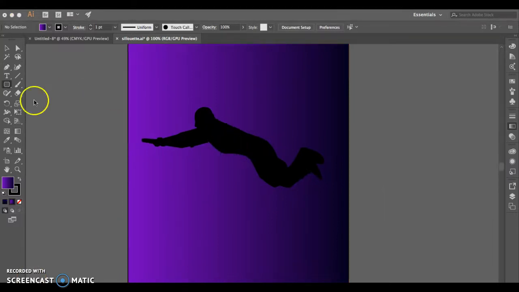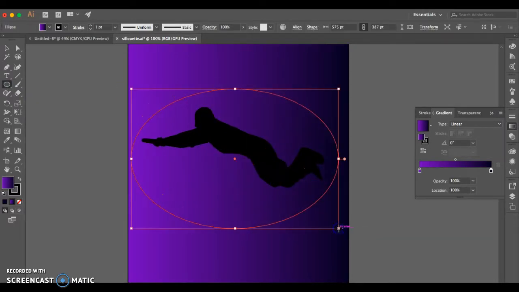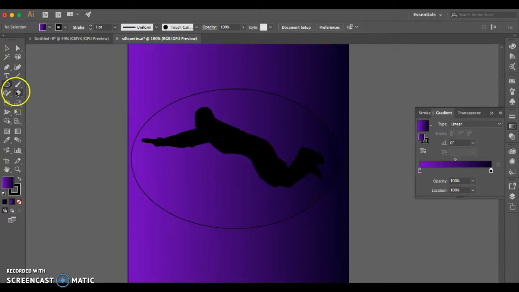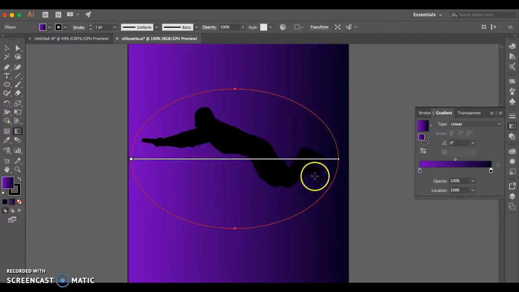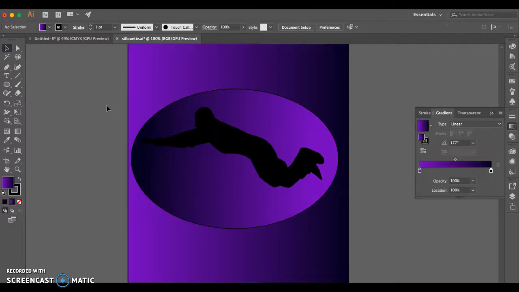At this point, it could be interesting to experiment more with positive and negative shapes within your image. So if you hold down your rectangle tool underneath the text over here, you can select some different shapes. So I'm just going to do an ellipse tool here and put a circle around my silhouette. And right now it's the same color as the gradient, so maybe I could reverse the direction. Let me undo that. I could select my gradient tool here and reverse the direction that my gradient is going. So maybe in this image here, or in this outline, it's going the opposite direction. And that could be something cool to at least experiment with for your final image.